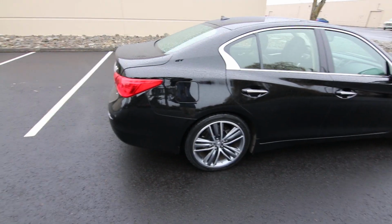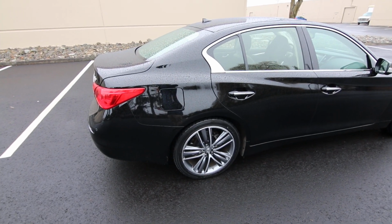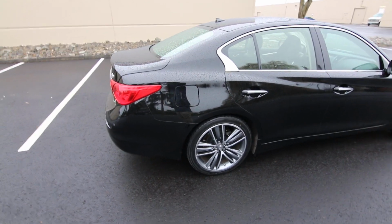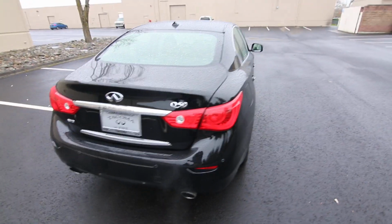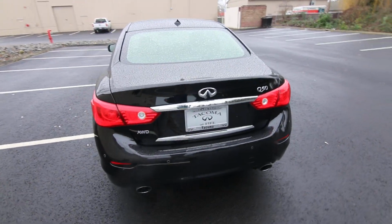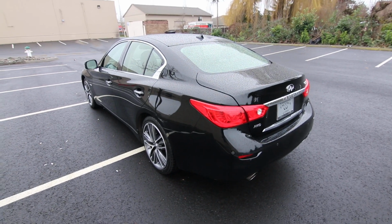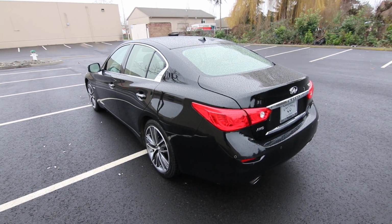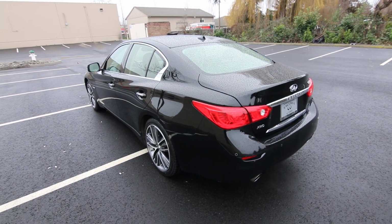Obviously, with 360 horsepower and wet conditions like this, you're going to have a hard time putting that 360 horsepower to the ground. The wheels are going to want to spin. The traction control system's going to kick in, and that's going to reduce your performance. But by being able to send 50% of the power to the front wheels, now you have four-wheel traction, and this thing just grips and goes. And you're going to do a lot better in snowy conditions with all-wheel drive versus rear-wheel drive, which is standard on the Q50.